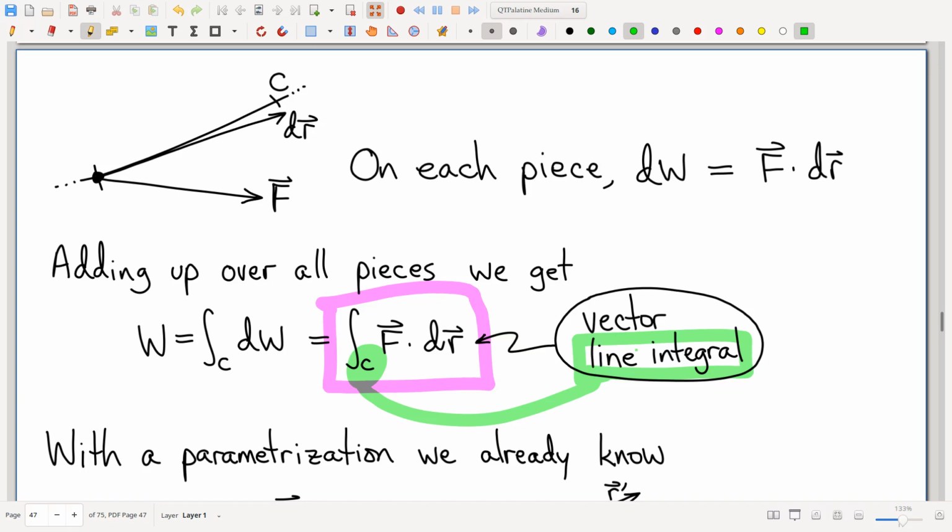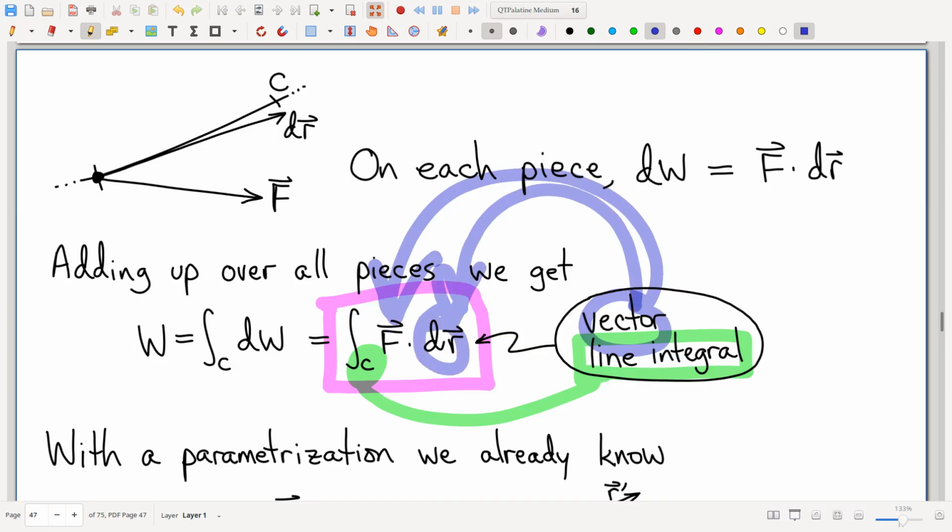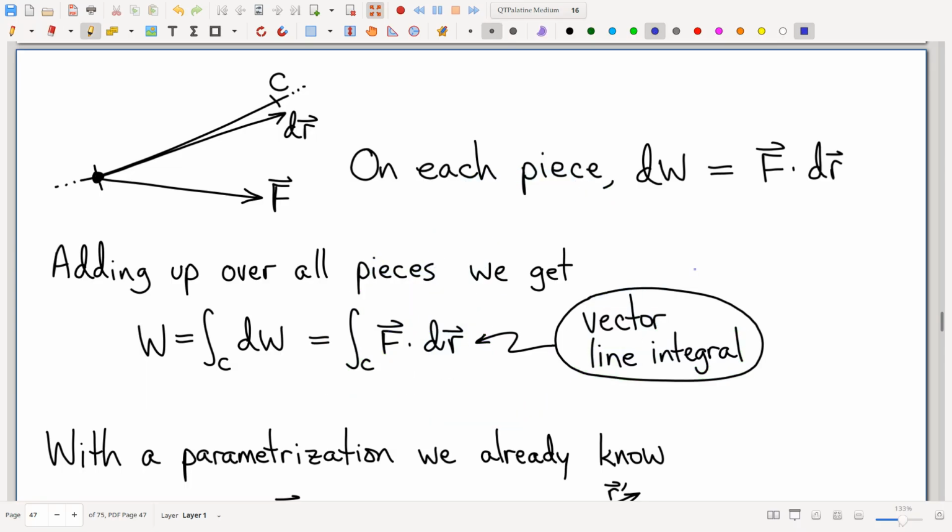But here, notice that we have a vector integrand, and as I kind of foreshadowed last time, we have a vector differential. That's a new concept for us, right? We've never had an integral before with a vector differential. Is that cool? Okay. All right, so new critter, vector line integral.